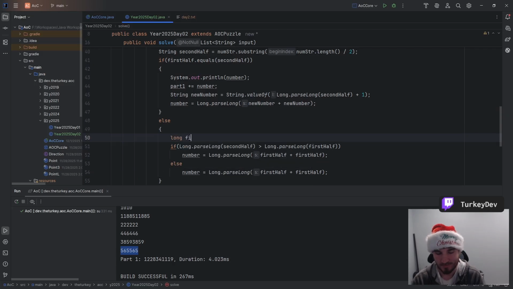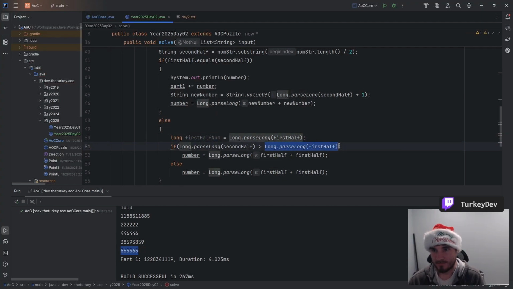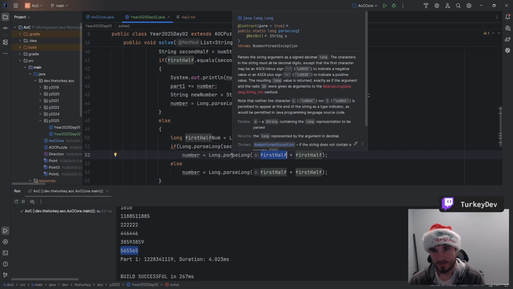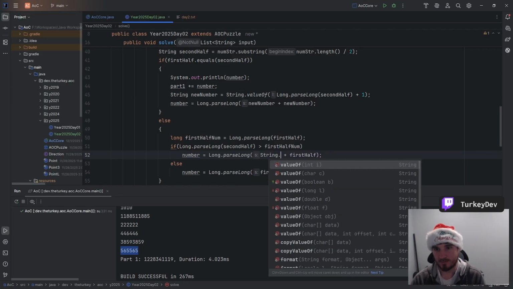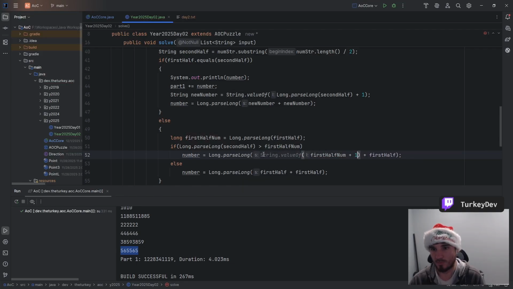I'm gonna do it wrong because it's gonna get funky in here. First half, and then what we're gonna do is first half number, string dot value of first number plus 1.